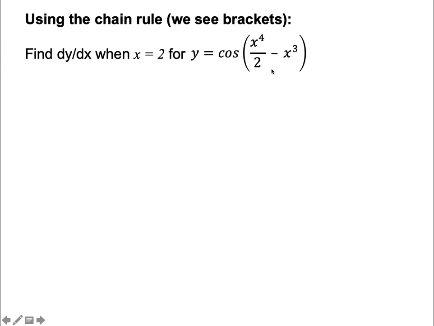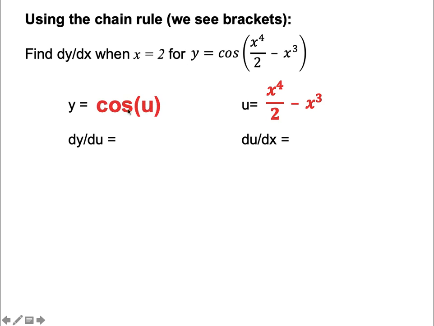So let's apply the chain rule now to something that has a trigonometric function in it. And so when we look at the chain rule here, again, we're looking inside the brackets, basically. There's my inside function. So my inside function is x to the 4th over 2 minus x cubed. My outside function then becomes y equals cosine u. And when I take the derivative, I like to rewrite this to use the power rule, so I can see it a little more easily. So I'm rewriting this. Instead of x to the 4th over 2, I'm going to call that half x to the 4th. So remember, dividing by 2 is like multiplying by a half.